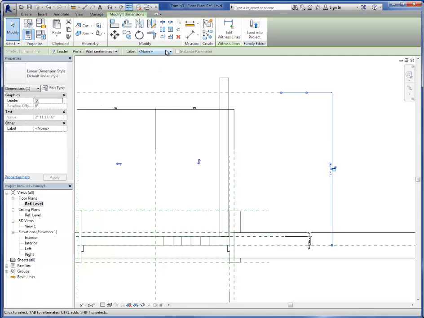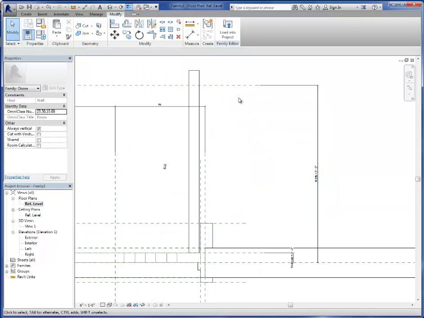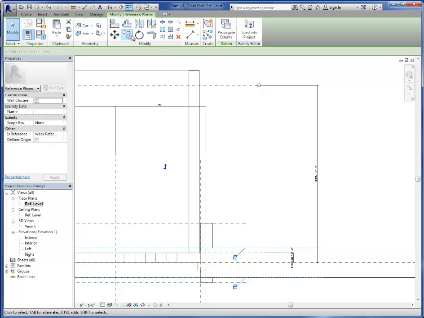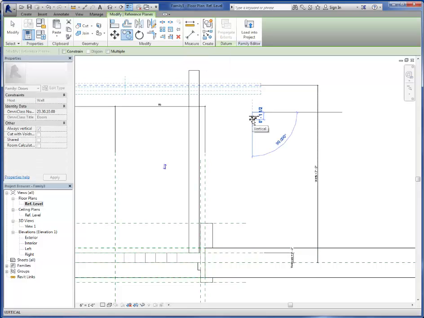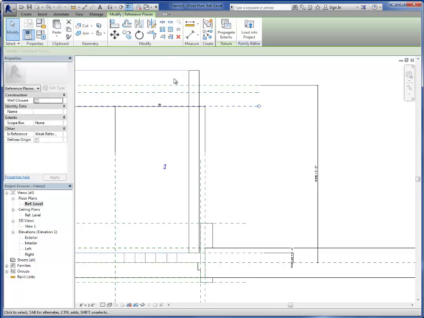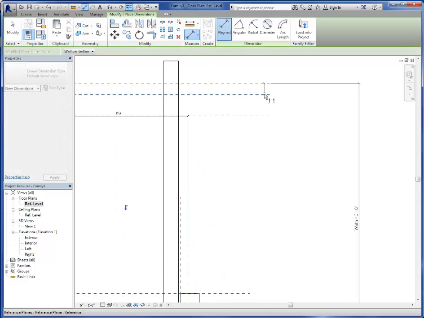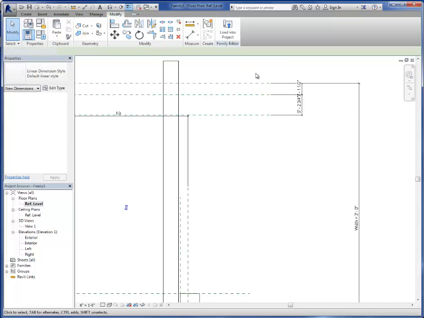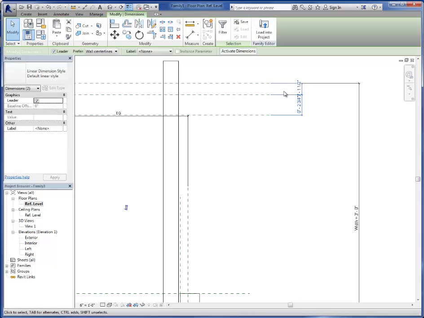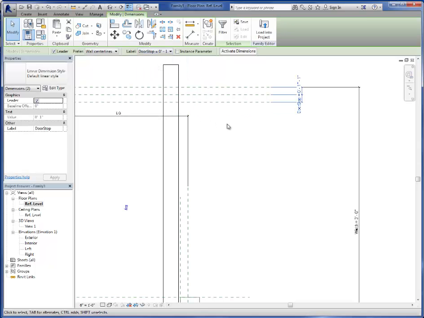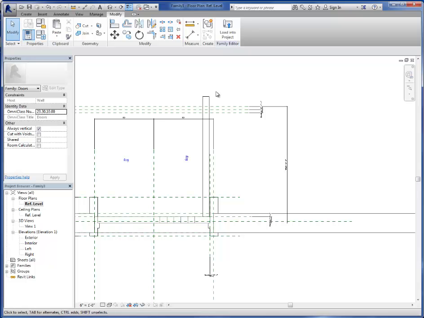Let's set this dimension as our width, which is the full width of the door, and then I'm just going to use the copy, CO. I have 2 door frame widths here, so I'm going to take this and dimension from there to there, dimension from there to there. I'm going to set both of these as my doorstop thickness. Alright, and now you can see that that's in there.